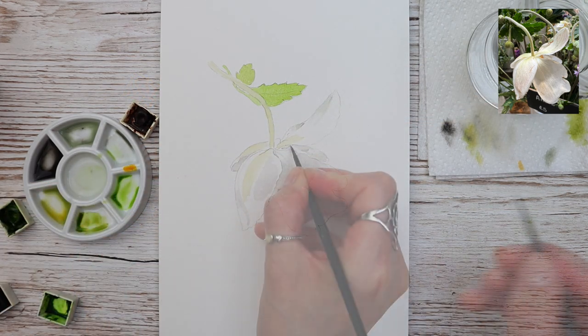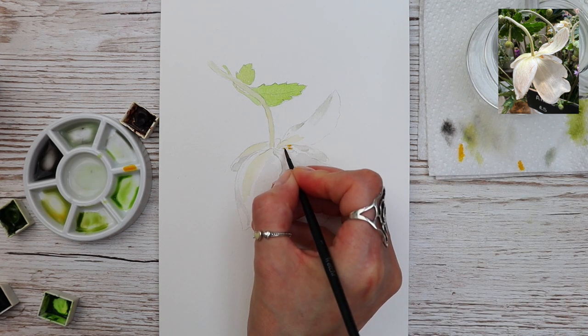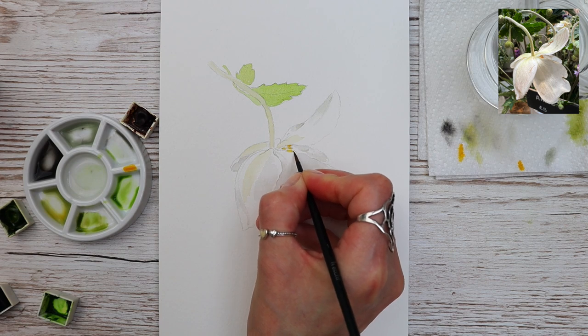Okay, so this is a tiny, tiny wash of Indian yellow, and I'm adding these to the stamen, as you can see. I think I should have used my smaller palette at this point.